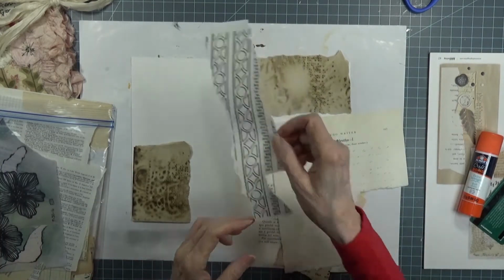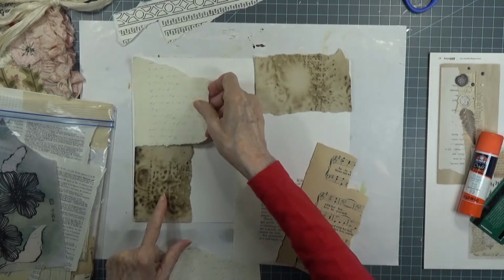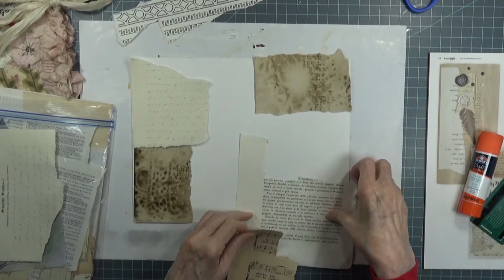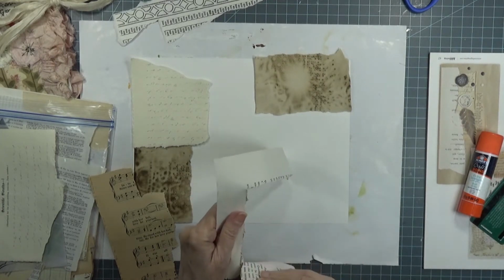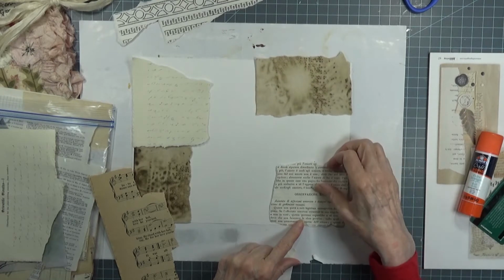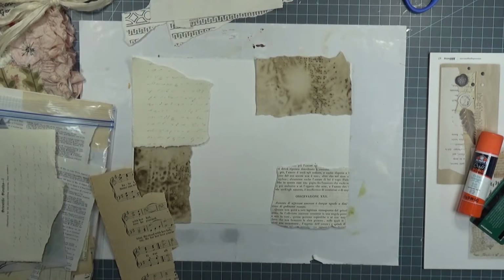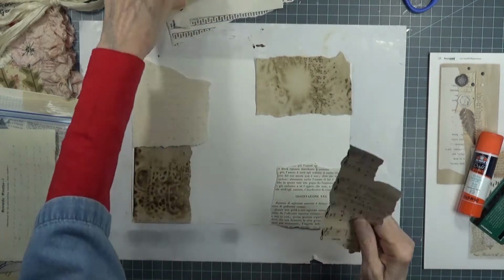I don't think I'm going to use this. It's not talking to me today. Maybe up here. And, oh, definitely. Oh, definitely twice. Antique papers from Rachel at Roxy Creations. I think I like that one better because it's got a different font. And I believe I'm going to keep these two pieces. Old music paper.